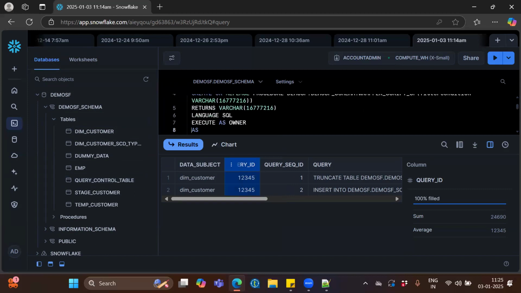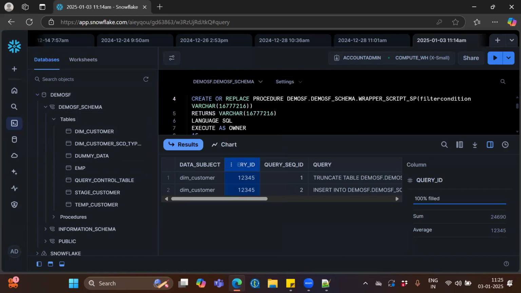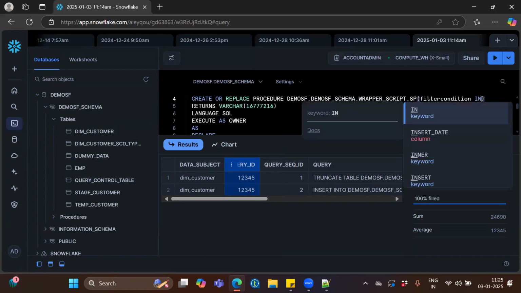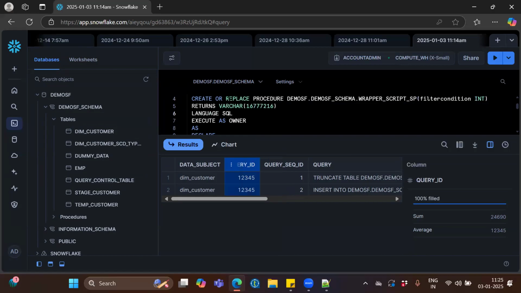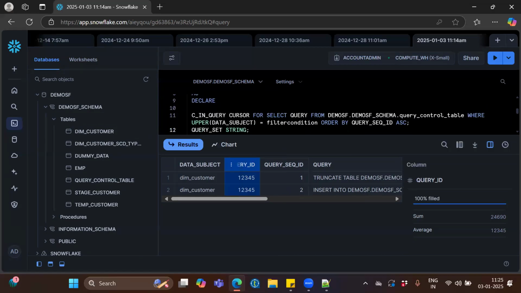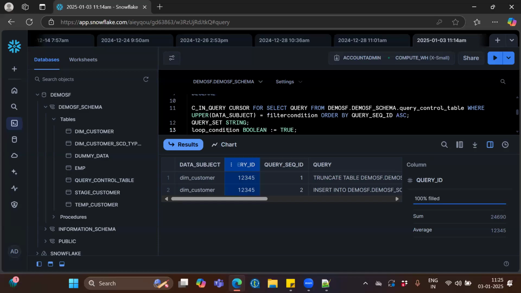Filter condition. I'll give enter. And then here I'll use the query ID instead of this query ID.